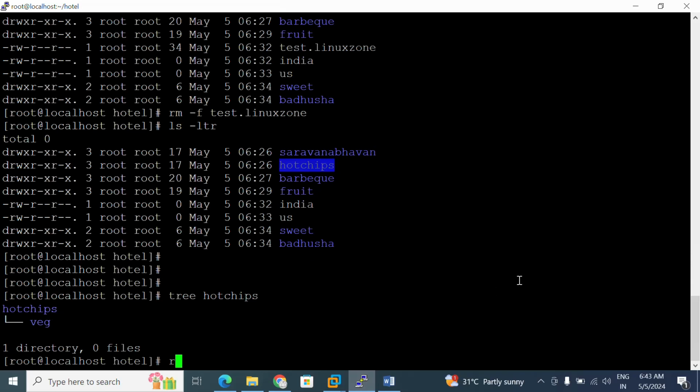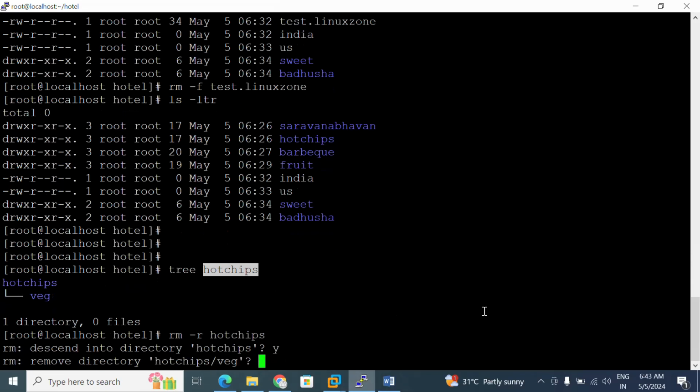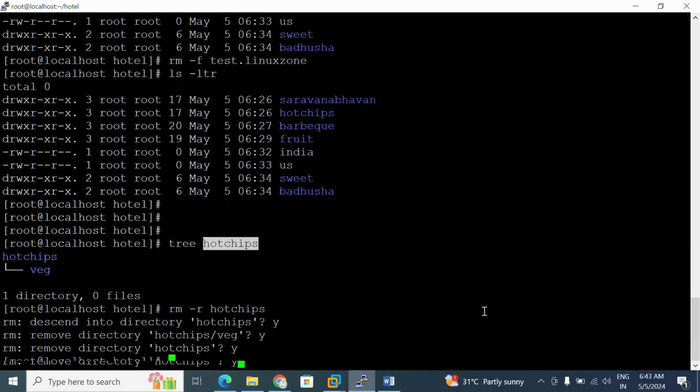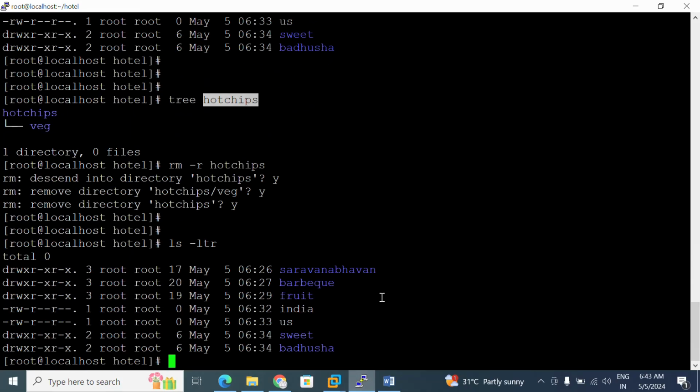For that, rm -r hard chips. I'm giving yes: remove directory hard chips wedge, yes, and remove directory hard chips, yes. Now you see ls -ltr, and hard chips is not there.